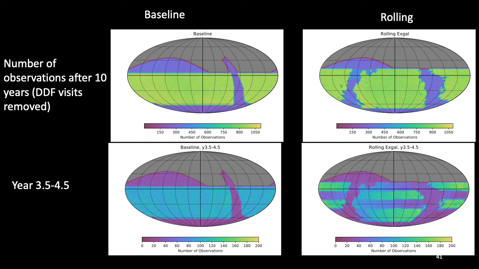Here on the left, you can see the baseline after 10 years, and on the bottom at year 3.5 to 4.5, and both of those look very uniform. And then on the right is our rolling cadence, where again we've used a dust map to change the footprint slightly, but the point is after 10 years it looks very smooth, but at year 3.5 to 4.5 we have declination bands where we've put a lot of emphasis and some where we have much less emphasis. And so the idea is we'll have very well sampled light curves of transient objects in those dense regions, and then flip that pattern in subsequent years so that after 10 years it adds up to be smooth, but we can have higher and less densely sampled light curves if we desire.